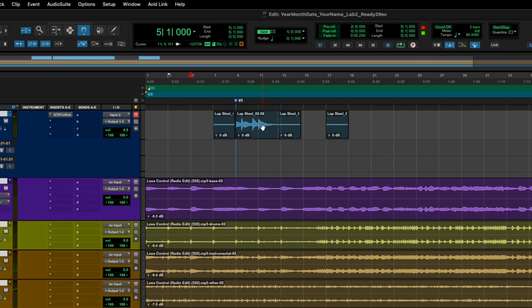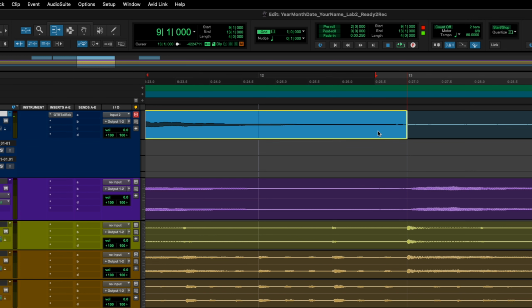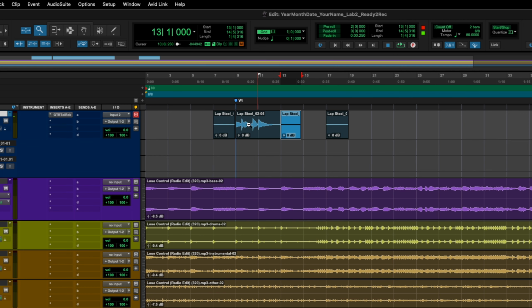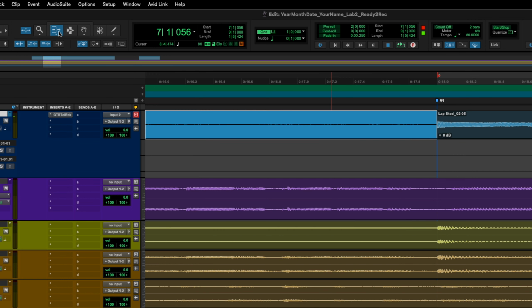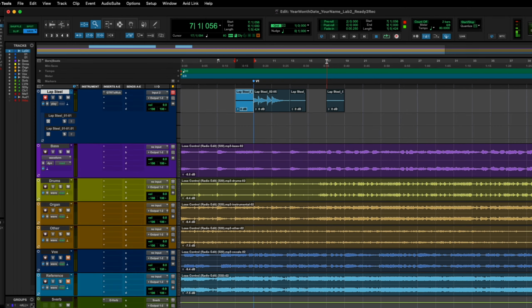Here's the cool thing about a Quick Punch. You're like, well, Doug, you ruined the last part of this take because there's overlap here. Well, the best thing is that with the trim tool, you can always just bring back the old take. So it's non-destructive. Even this one, you know how I stopped early? I shouldn't have. I should have just let it slide into the next measure because I could have always just dragged it back. So yeah, loop record, loop playback, and Quick Punch are some really great tools. I find Quick Punching is a lot more intuitive than actually using the pre-roll or the count off, but just so you know, those are options as well.